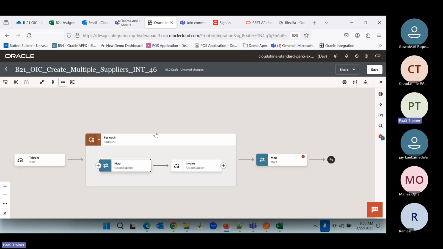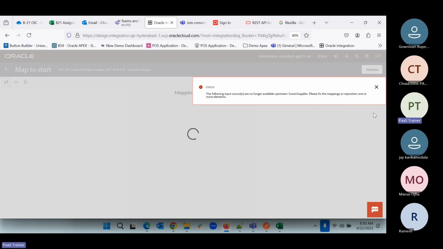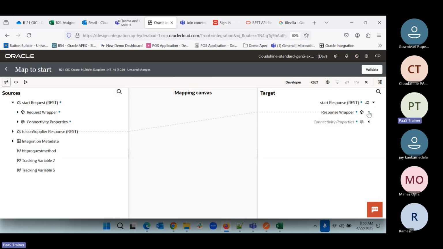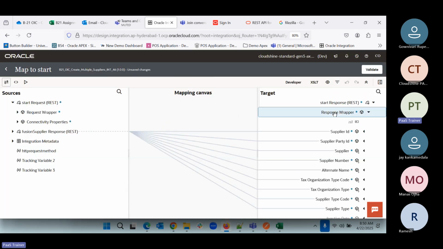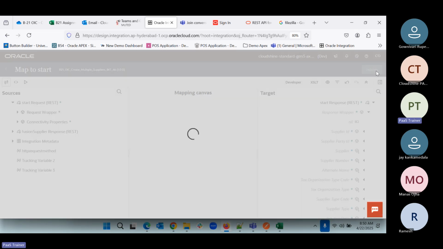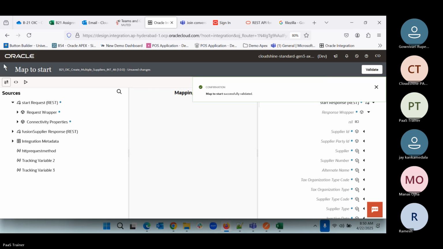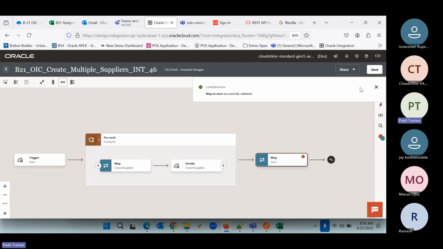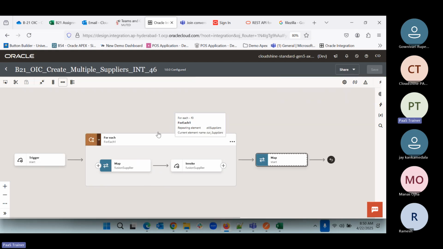Now we can come back here and what will happen, all our suppliers will be created. I can go and delete the mapping because this mapping will not be available outside here. So we can come here and say delete target node and validate. We can come back here, save. As of now, we'll not return anything from this one. We just wanted to create multiple things. So this loop will go and create one by one.